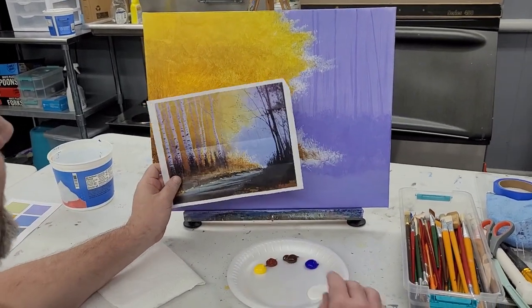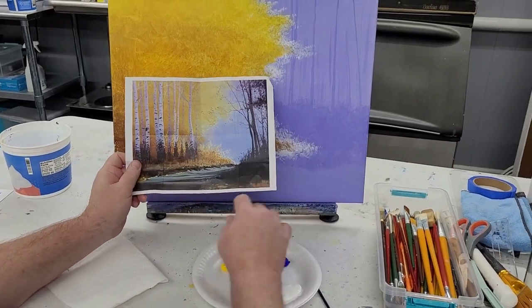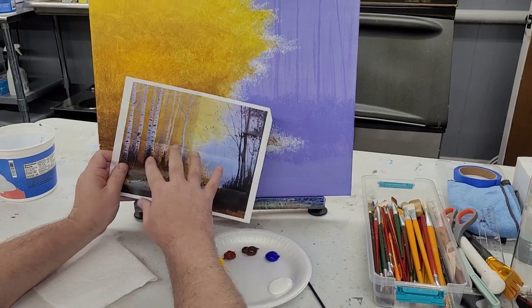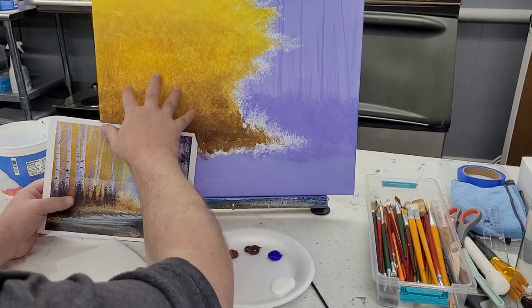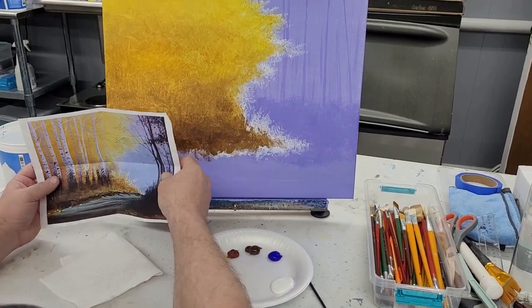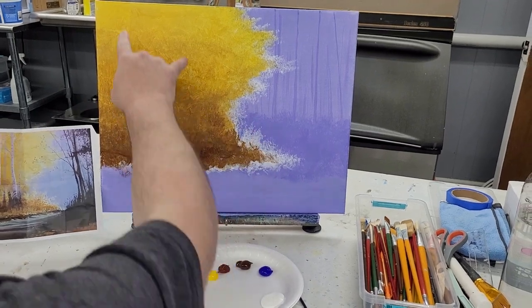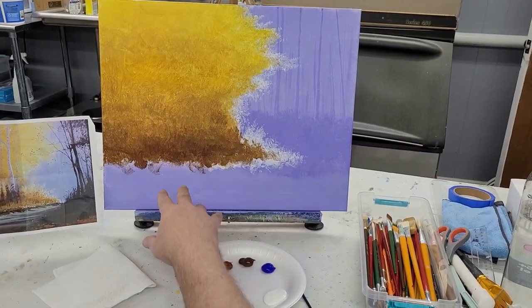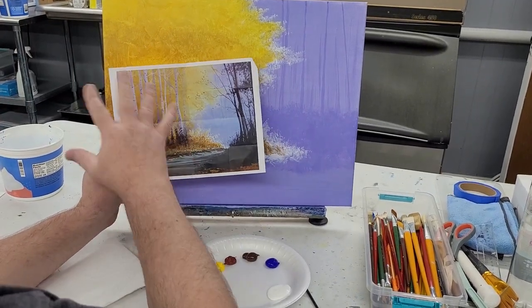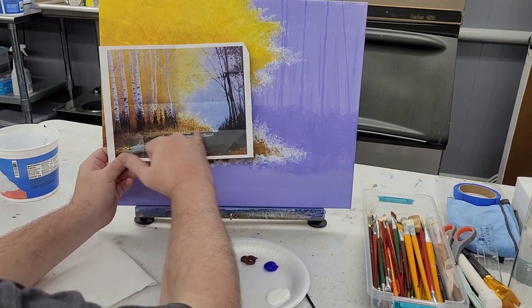Tonight, we're going to go a little further with this background mass of trees back here. What we need to do is make this look a little bit more like trees and less like texture. You can't really tell it much in this smaller picture. So we do some individualized clumps of limbs and leaves and things in there. And before we're done tonight, I want to have the tree trunks, at least the main trunk of the trees. We don't have to have them completely finished, but have them in place. And then we can start working on the ground here first.